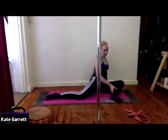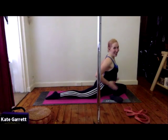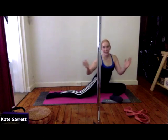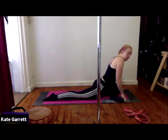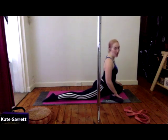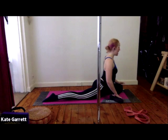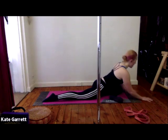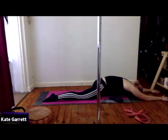So I bring that in as much as I need to, and I have two hip joints, so facing down. You don't want to be sitting off to the side like this, you won't feel the stretch. So your version of pigeon, have your knee face down, your quad face down here. It's like you're in a half split already. Good. Then if you feel okay there, either you can stay there, you can come down to your elbows, or you can come down so you're fully lying on the floor here and resting your forehead down as well.